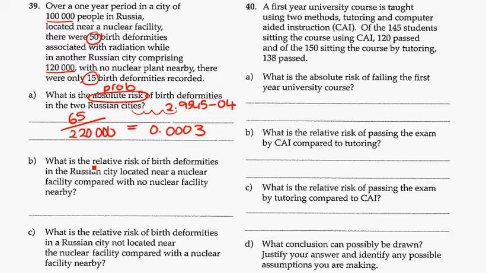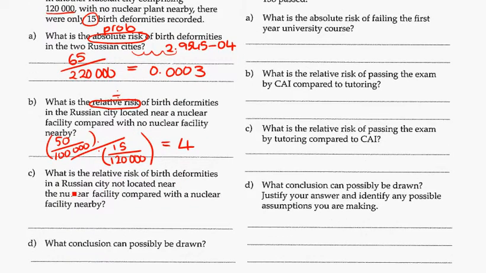Right, part B. What is the relative risk? Now when we see relative risk, we know we have to divide two probabilities, near the nuclear facility compared with no nuclear facility. So we want the probability of a birth deformity in the city near the nuclear facility, which is this first one up here described. We have 50 out of 100,000 divided by, compare that with the probability of a deformity not near it. Remembering divided by, using brackets around each probability, and when you work that out, it equals 4, probably rounded. So we can say you're 4 times more likely to have a birth deformity if you live in the city near the nuclear facility compared with living in the city that's not near the nuclear facility.